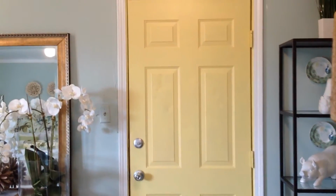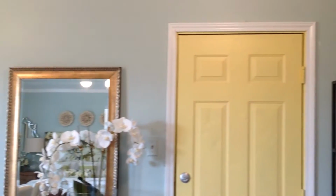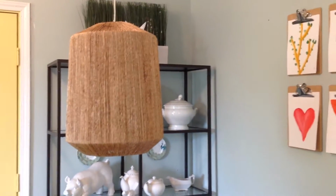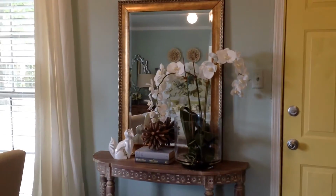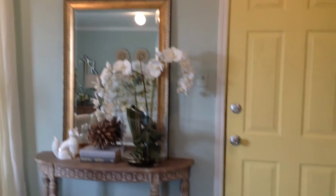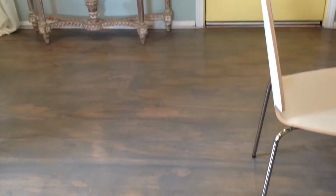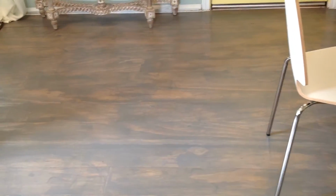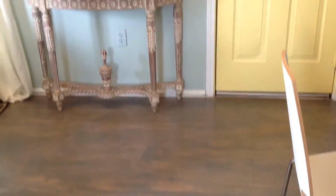And of course the wall color, you can see, is this nice cool blue color, and that just helps open up the space a little bit. It's quite a sizable room, but what I did was stage it to look like a studio apartment, so I'm trying to get a lot out of this small space. All right, and then I'll show you the floor again. As you can see, it's stained in this nice gray, so it works really well with the door and the wall color and just feels really fresh in here.